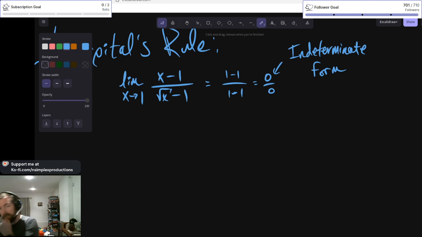Okay. The problem with this particular limit is not the fact that when you do direct substitution, you get 0 over 0, which is an indeterminate form. That's to be expected. Pretty much all of your hardest limits are going to be of some sort of indeterminate form. The issue with indeterminate form is, again, most simply that you can't figure out what it's going to do. So it could be going off to infinity, or it could be going to a finite number, or it could be going to 0, which is also a finite number, but a specific finite number like 0.